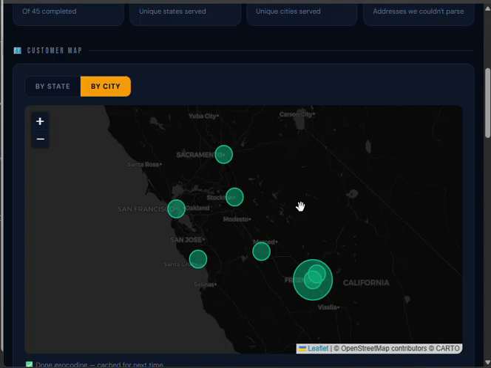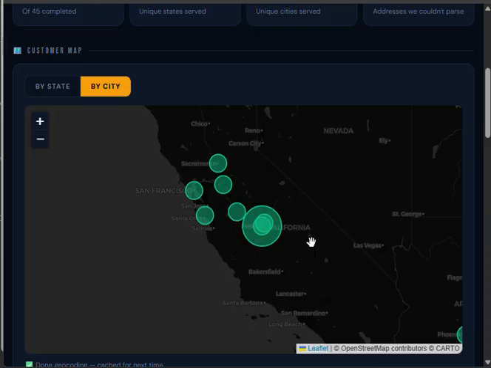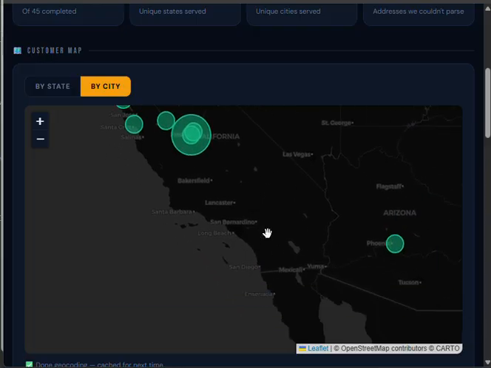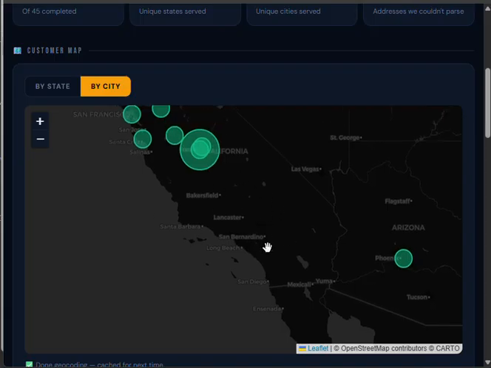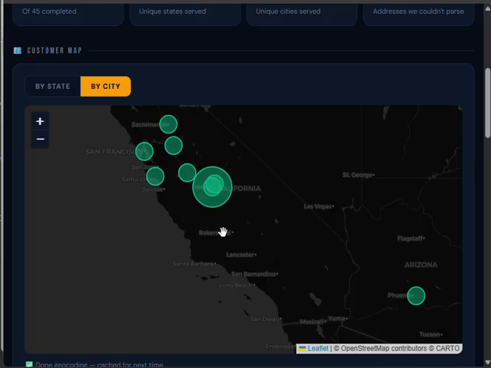Okay. So with this geo report, it really gives you a visual layout of where your customers are at and where they are not. If I zoom out a little bit here, you can see I'm hitting everything up north, but I don't have any customers ordering or purchasing my products down south. So this type of information here can give you a visual idea of where you might want to expand your operation, where your most active customers are at, and where they are not.